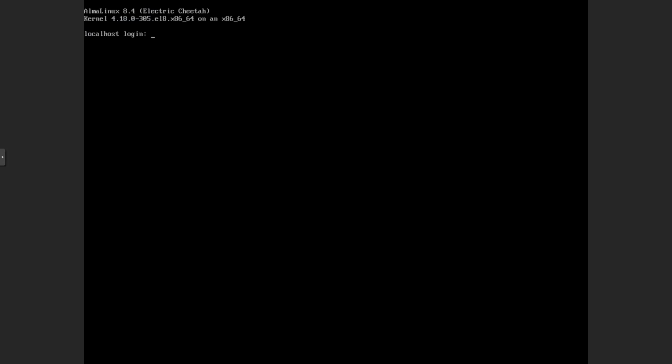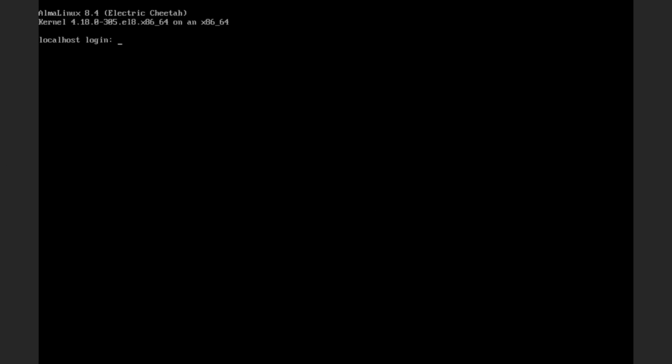Now that the installation is finished, we've rebooted the machine, we can continue with installing VC-4. Please download the latest version of VC-4 from the product page on Crestron.com. We will be installing VC-4 through command line, but rather than using the command line on the actual machine, I like to use an SSH client. I'll be using MobaXterm, which is an excellent SSH client with file transfer capabilities built in.